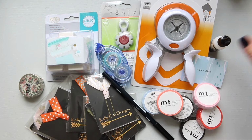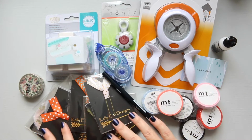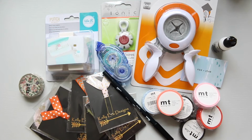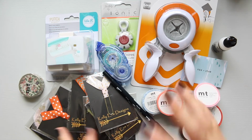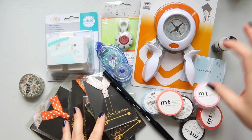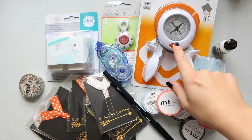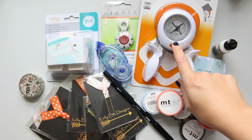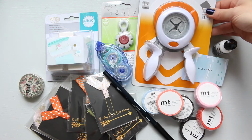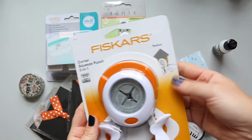So anyways, I have a few things here. I think what I will do is also try some of these things out for you so that you can see them properly, not just talking about these products in the boxes, but I will briefly give you a quick overview. So the Fiskars 3-in-1 corner punch, I have mentioned this punch in one of my previous videos, so I will take it out of the packaging and show you what it looks like.